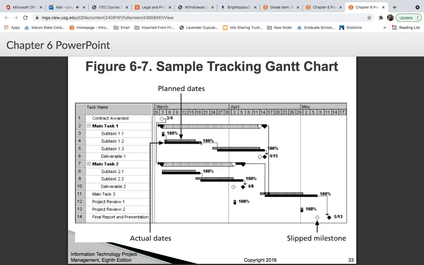So you went outside what was planned there. You started late here on this one, ended late there. This one ended up a little late. This one started late. This ended late. So then your milestone slipped as well, and it slipped here as well. So you're behind on this project.